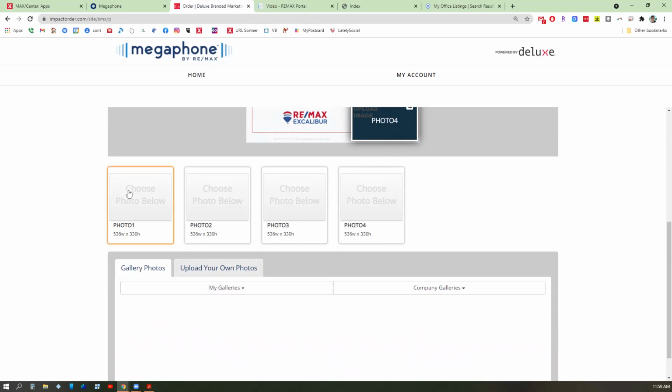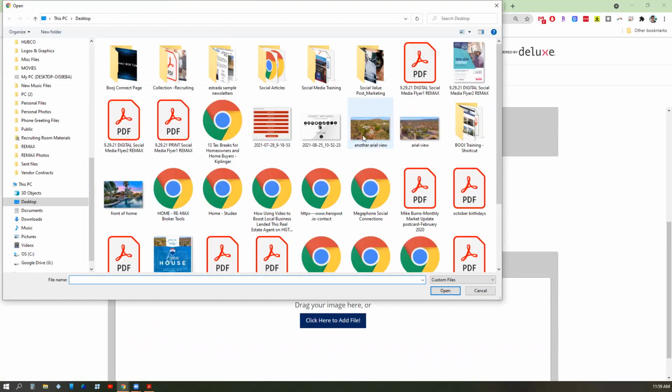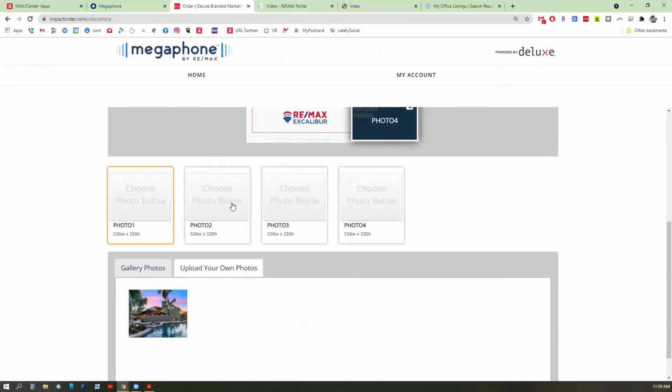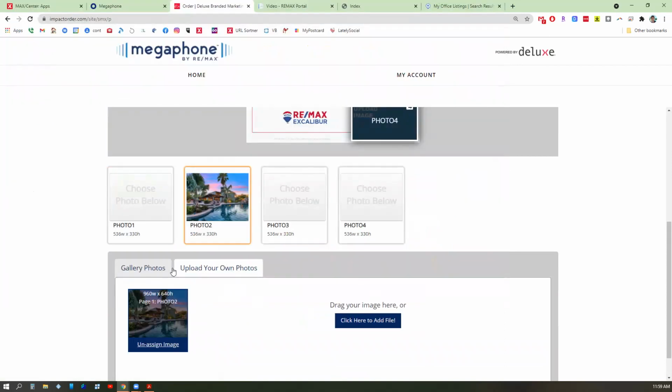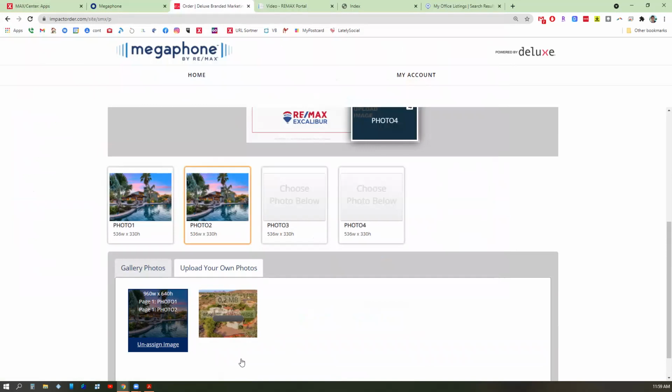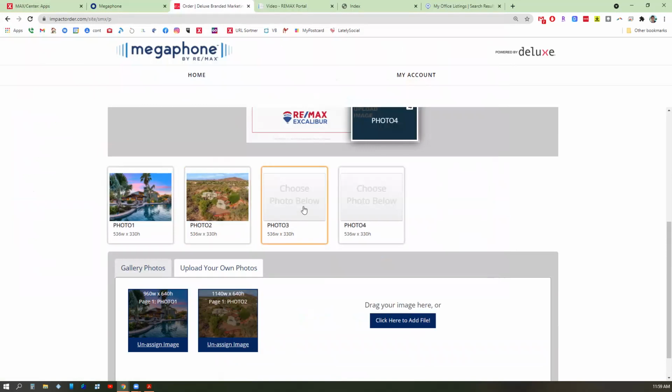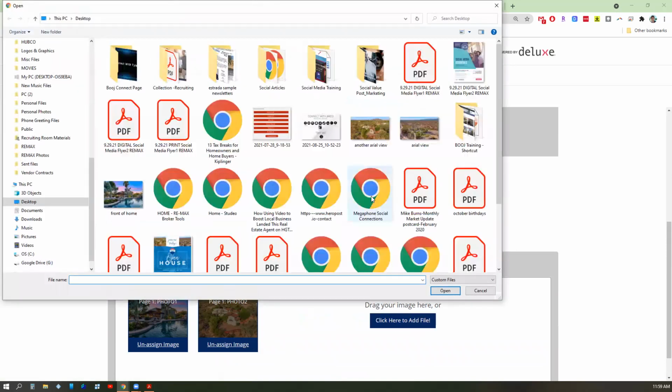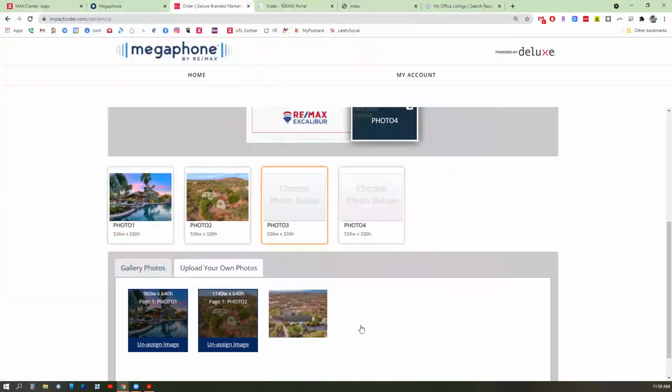So again, we're going to click on the one that we want to fill in first, upload our own photos. Front of home. Whoops. I want to use this one, and then I'm going to click to add this one here. Aerial.